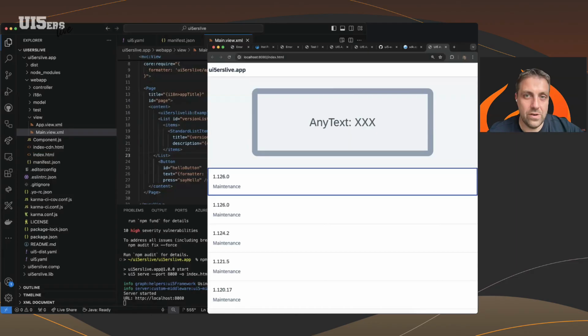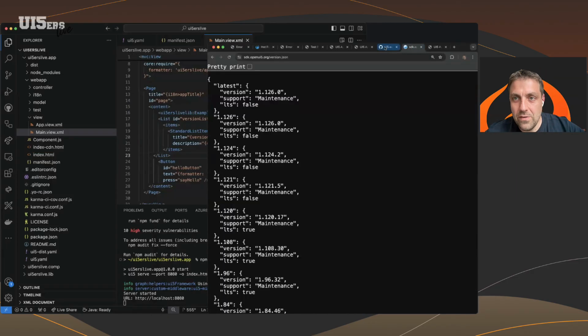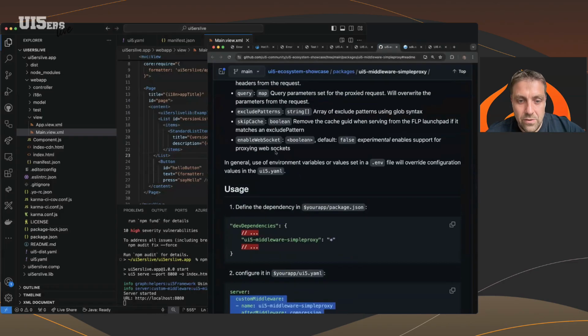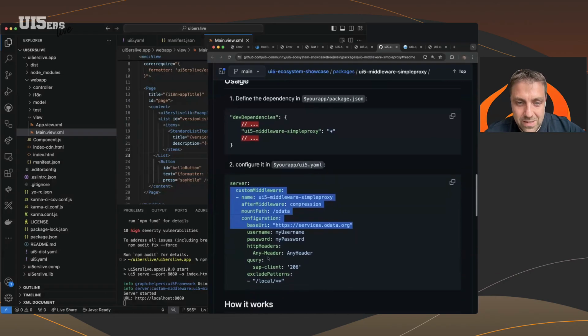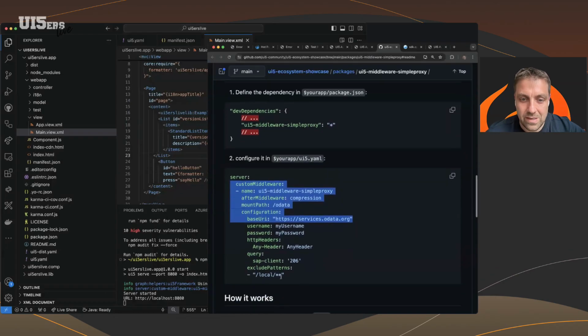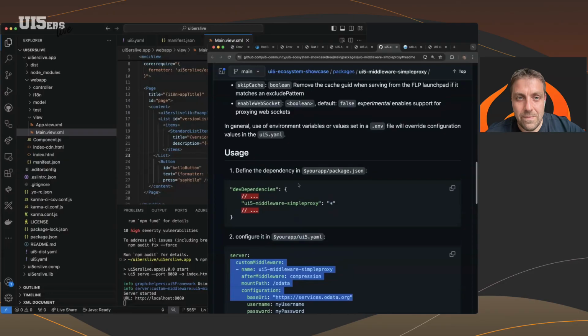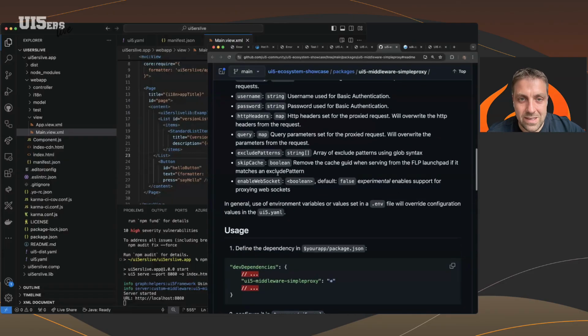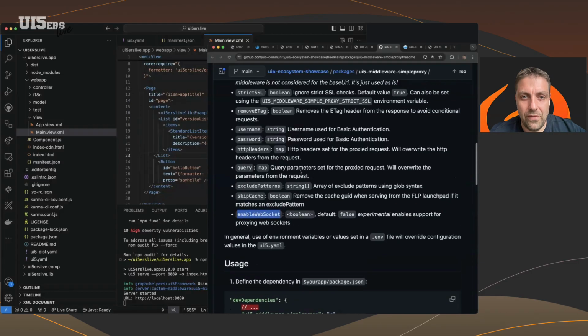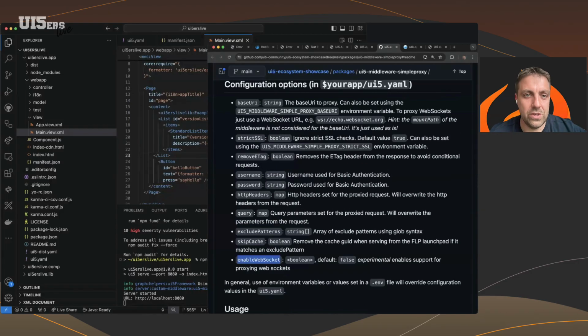So there is not much effort. The simple proxy has a lot of additional features as well. So you can also have user name, password, you can add headers, query parameters to that. You can also say to exclude dedicated patterns in the path, which can maybe come from a local thing. It can proxy potentially also WebSockets, so that's an experimental feature. But there are a lot of things inside, or removing e-tag, which you can take a look into. And most of the things came up through requests, and there was always a dedicated need for that.